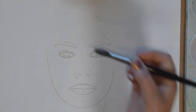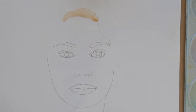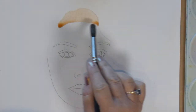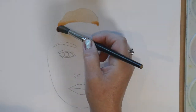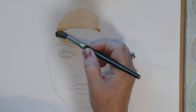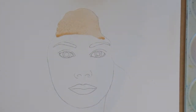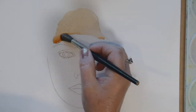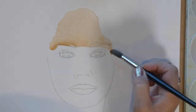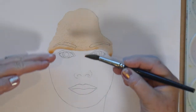So I want to come into the paint and we're going to come across the picture like that. And every time I do that, I'm going to pick up the drip line, pull it across. There's your drip line. This is why you're at an angle. You come back, pick the drip line up, and you pull it across. Come across, pick up the drip line, pull it across. And gravity will do the work for you. Gravity is going to pull the paint down the page. So you get a hold of it, pull it across. Again, pick it up, pull it over. And it's a rhythm to this. You find your own rhythm, the time it takes for it to run down.